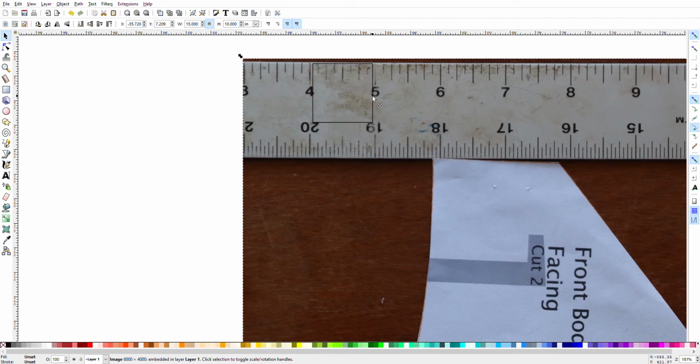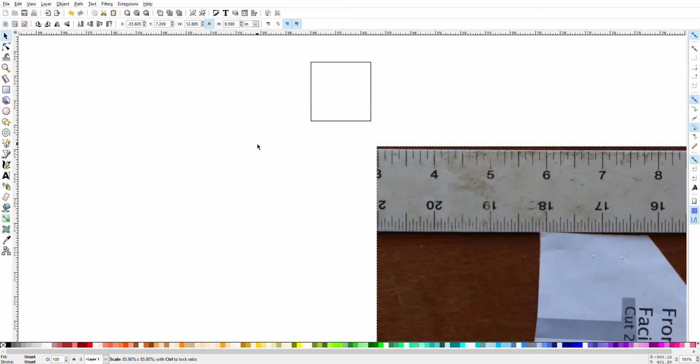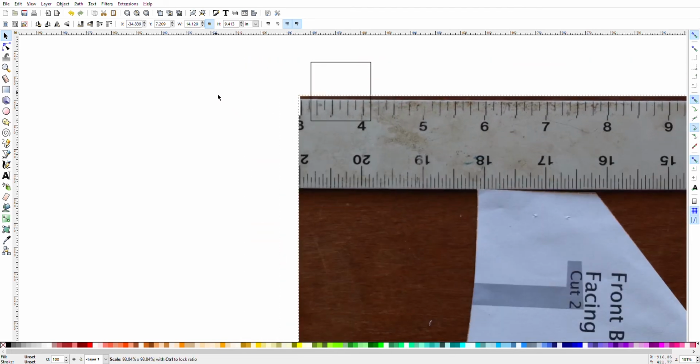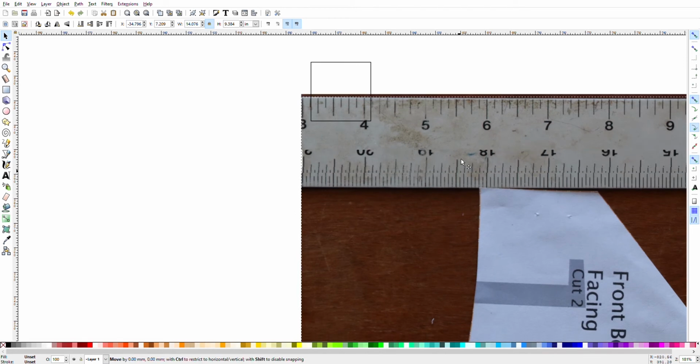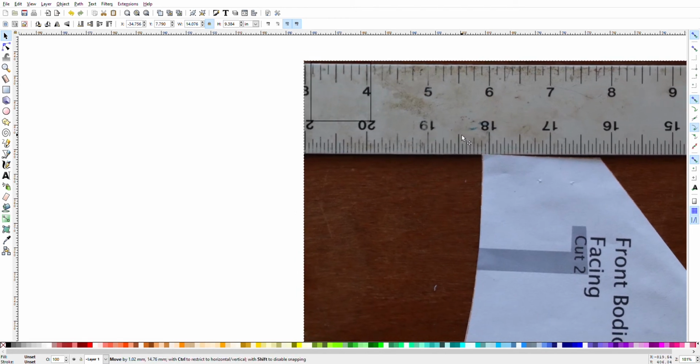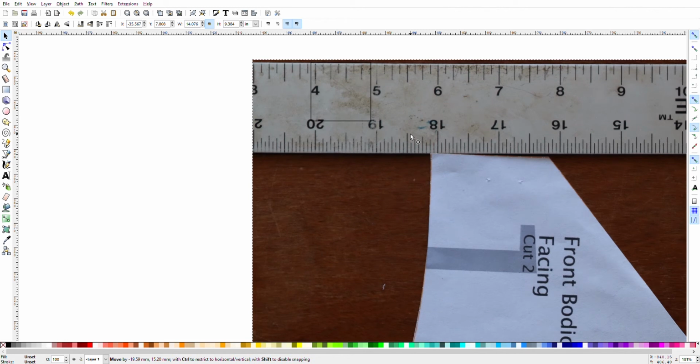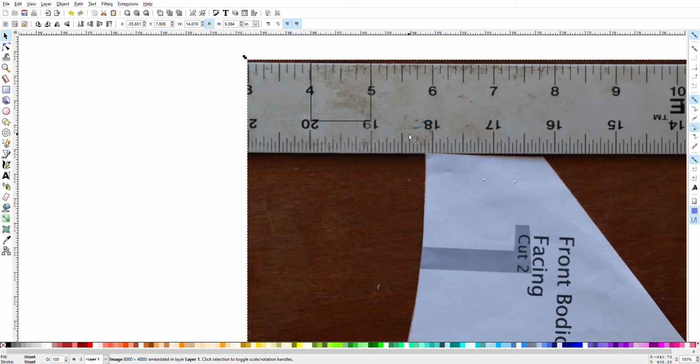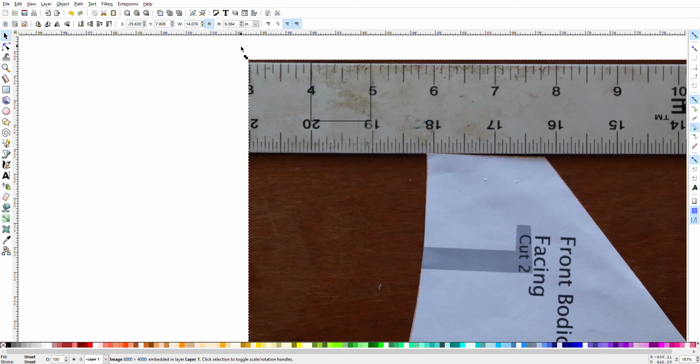So you can see here, I need to modify this a little bit by shrinking it down. So what I'm going to do is hold the corner and notice here, it'll shrink to scale if you grab the corner. This is not the case if you have Illustrator. So I'm going to move this back over and see how close it is. A little bit more.